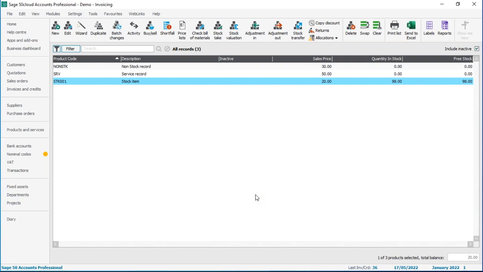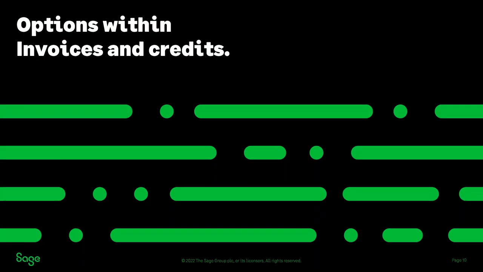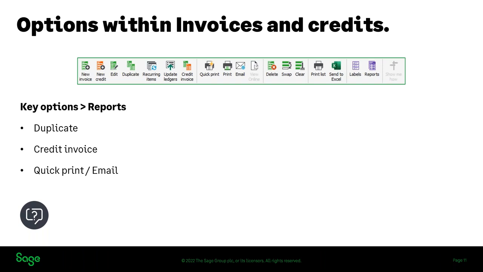Loads of questions are coming through for Jackie — I'll join in with those in about five minutes. Now let's quickly look at some of the options on the toolbar in Invoices and Credits. Not everyone will have all of these, particularly on the essentials level. A couple of key ones to highlight: Duplicate — or Duplicates — and Credit Invoice, which can be good little time savers. We'll also come back to printing and emailing.